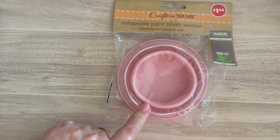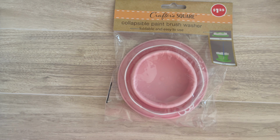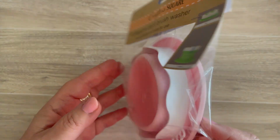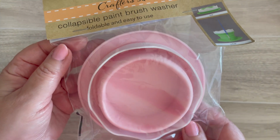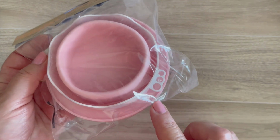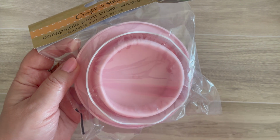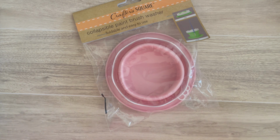This is the collapsible paintbrush washer. It's really a little water cup that you can use on your desk. And I don't know if you remember those little collapsible cups back in the day. This is kind of the same theory, only it's for a little water dish that you could wash your brushes in and then maybe store them on the side here. Or if you're doing watercolor, you could fill this with water and have this on the side to dip your brush in. I'll open it up so we can take another look.